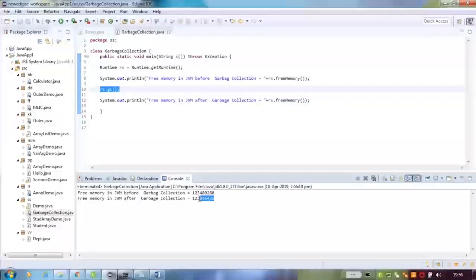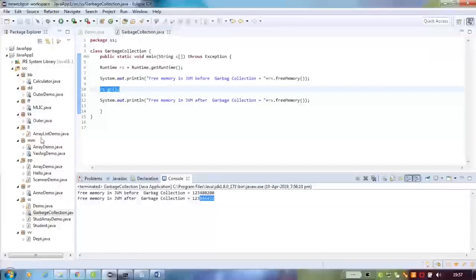So what happened? Before that, we had less free memory. Why? Because of the memory allocated by the unused objects. You have created 10,000 date objects. Not only that, we have created lots of objects throughout the day, right? Maybe some of the objects are already available.